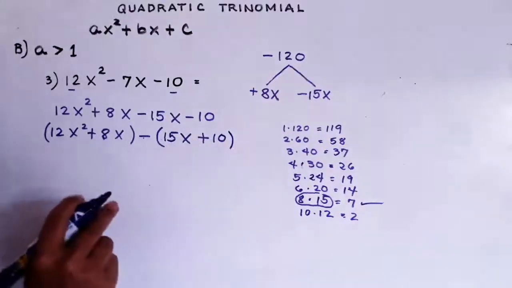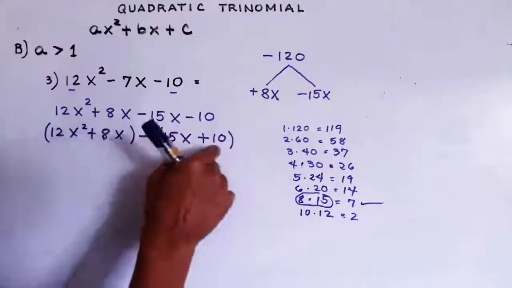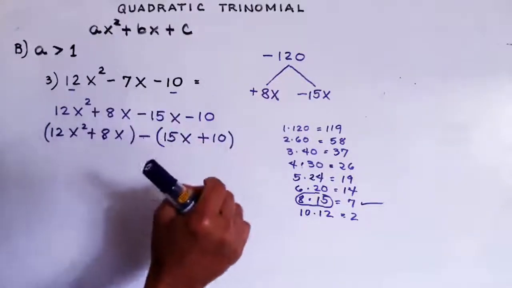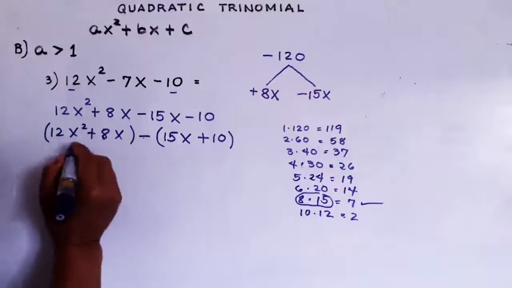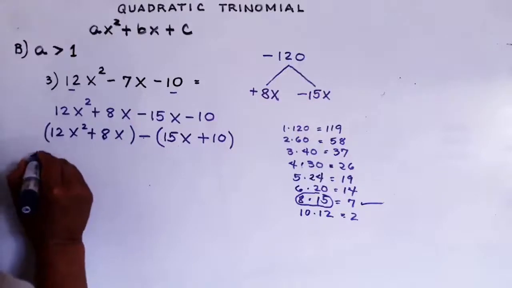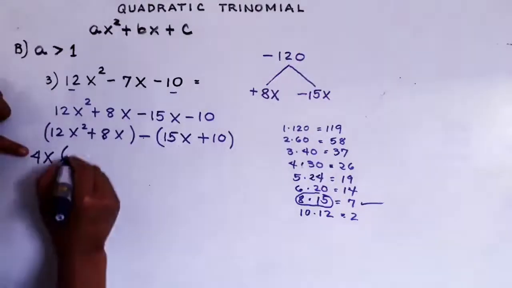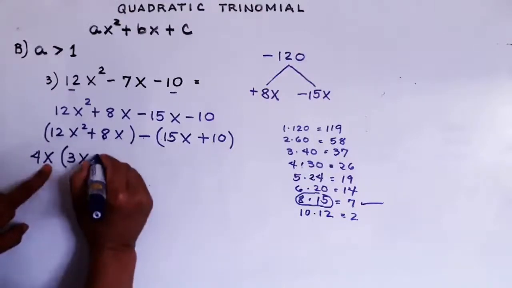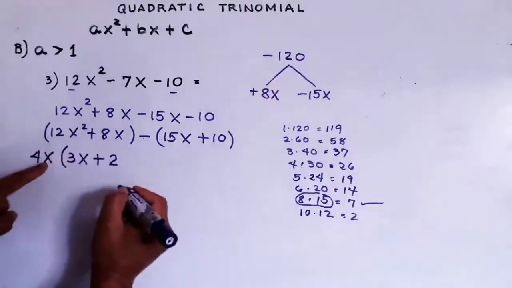Now, can you see that, class? When you have the negative here, be careful putting this one inside the parenthesis, okay? If this one is plus, no problem. Just put parenthesis and then we factor. Now let us factor this one. Common to both of the terms here is 4x. We have 4 and we have x. Let's divide. 12 over 4 is 3. x squared over x is x. Then plus 8 divided by 4 is 2, and x divided by x is 1.